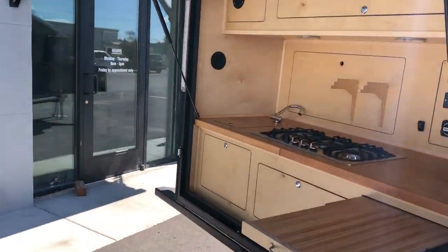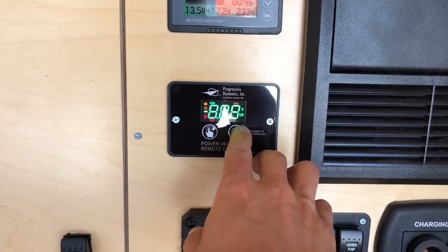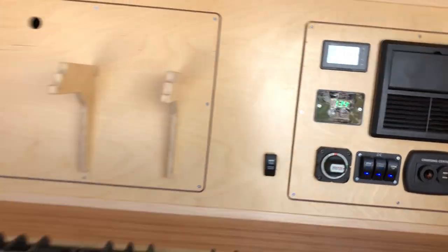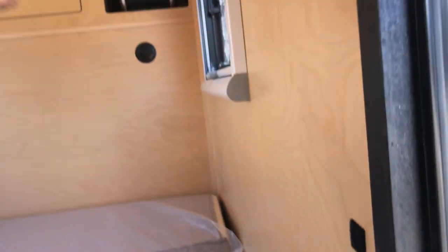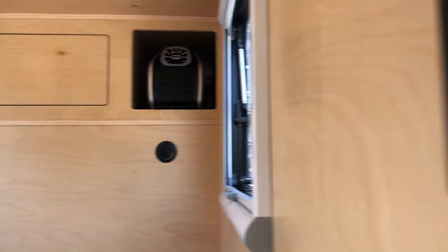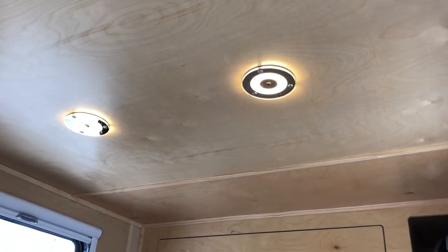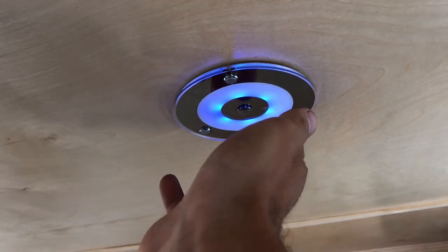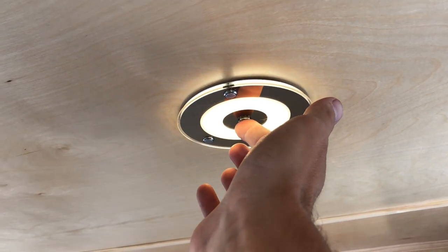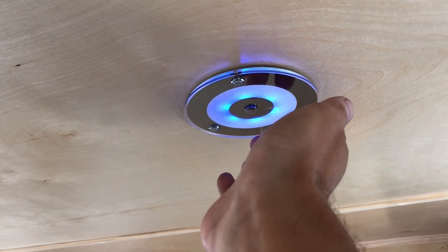You can turn the inverter on — just press that. There, the inverter's on. Now we can fire up our air conditioner, which is running off the inverter — and there it is, the air conditioner's on and it'll start cooling us down. One other change: the lights in the galley and main cabin are touch-activated. Touch once and it turns blue; touch again for off. On the white setting, press and hold and it's dimmable. Blue is for mood lighting in the evening.